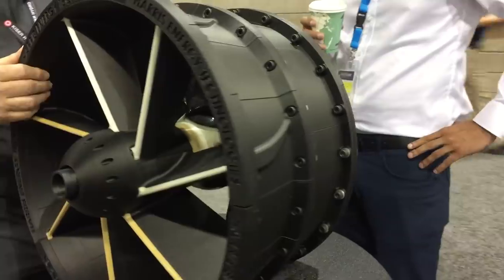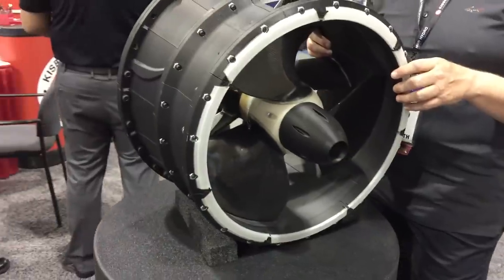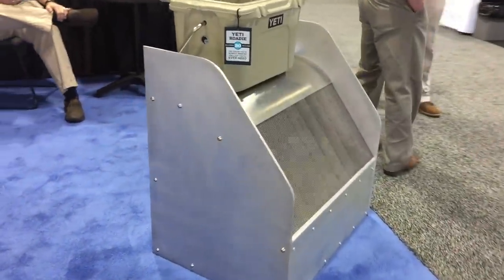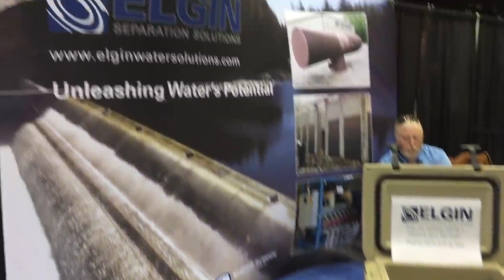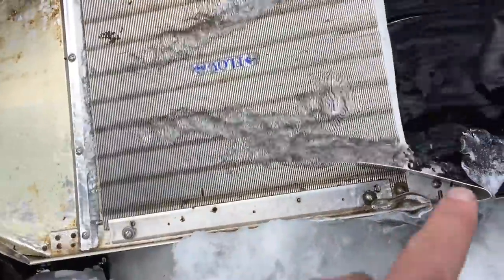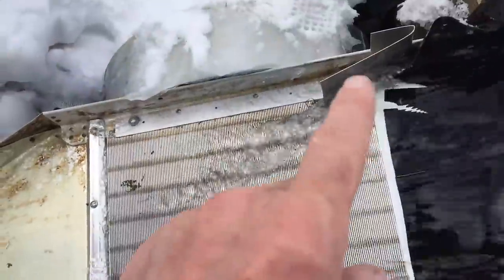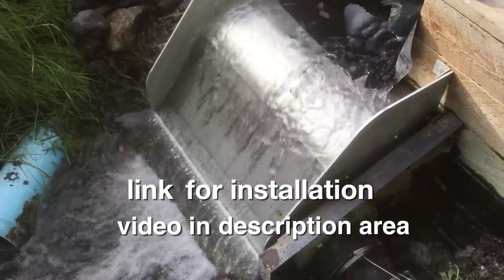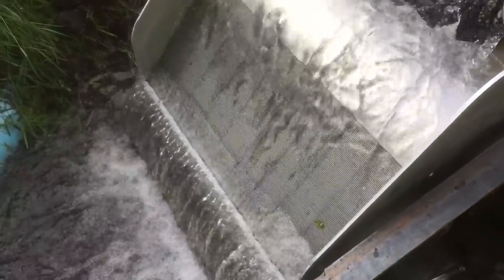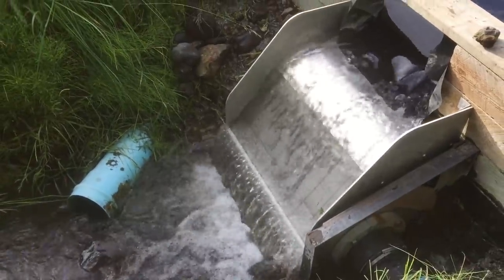On display was a 3D printed turbine design assembled from individually printed components. But what I really came looking for was an engineered wedge wire Coanda screen intake, which is modular in its design, made by Elgin. Fortunately, I was able to work out a deal to acquire the floor model and use it to replace my home-built screen. It is engineered to filter about 560 gallons per minute and has greatly reduced any need for cleaning or maintaining the intake in all seasons.